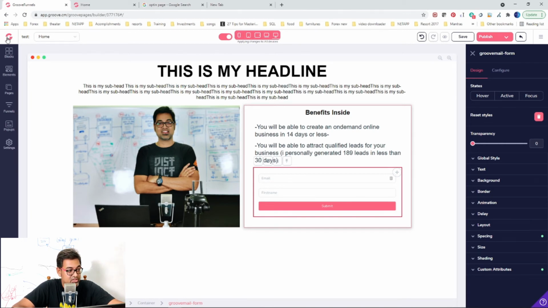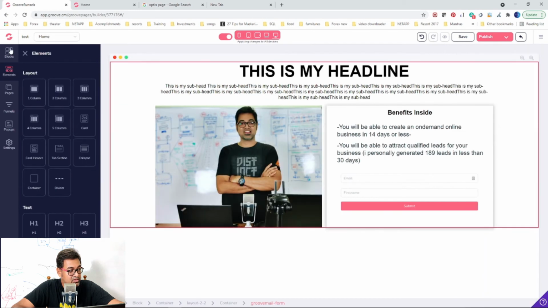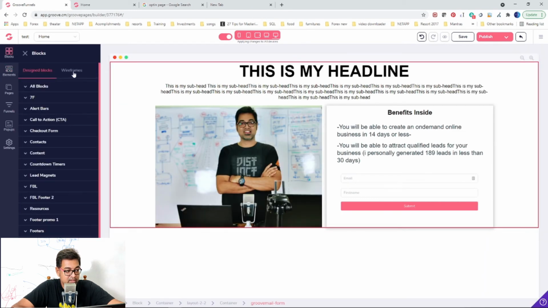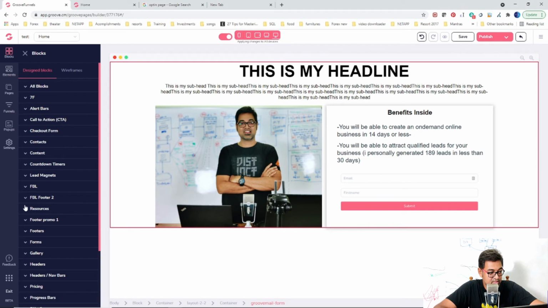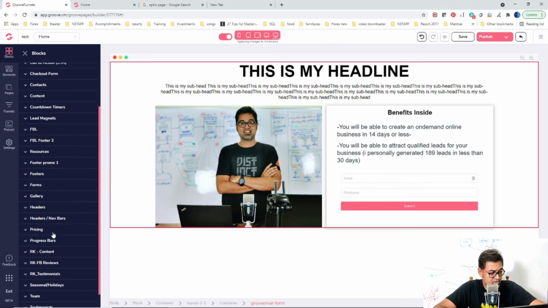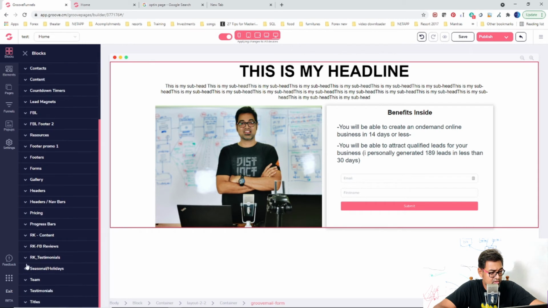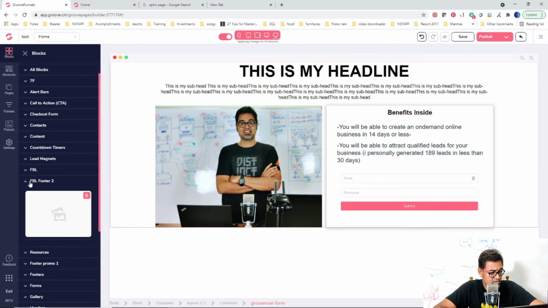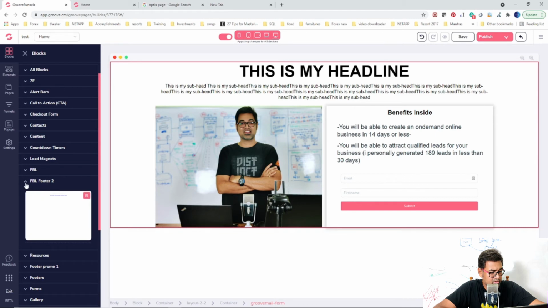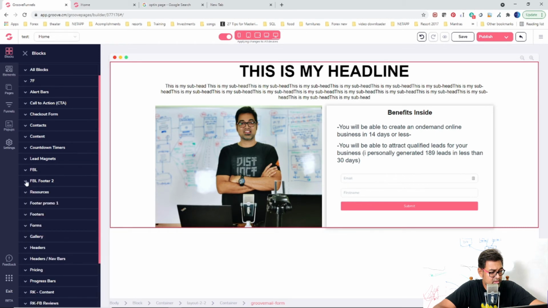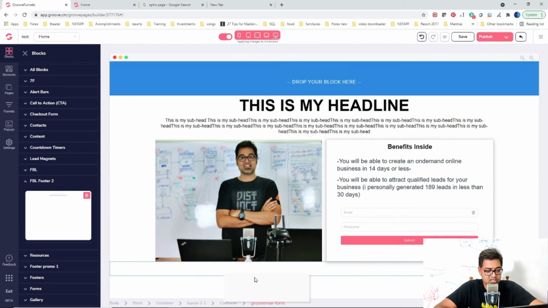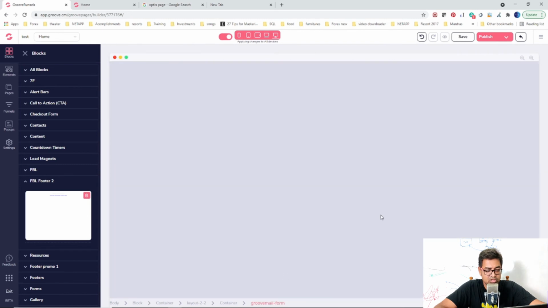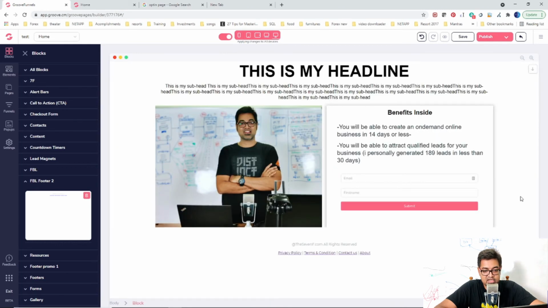And there is a footer section. You can go to element, go to blocks. You will find some footers. Let me take my footer. Okay, let me take this one. I think this is a very neat footer that I'm working on right now. This is for my business. Okay, this is a very neat footer.